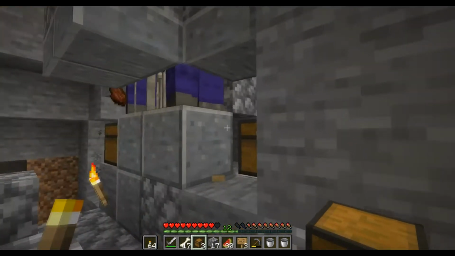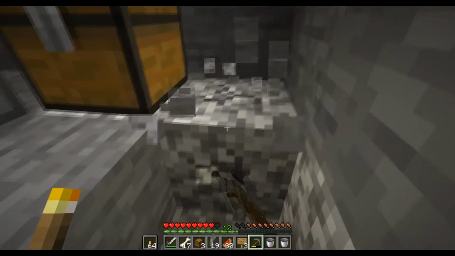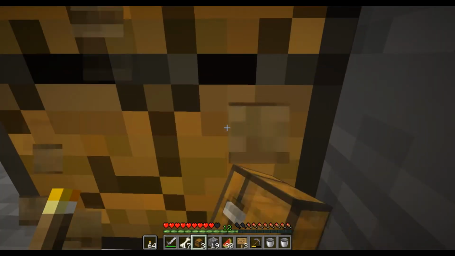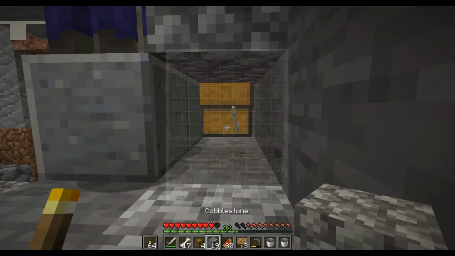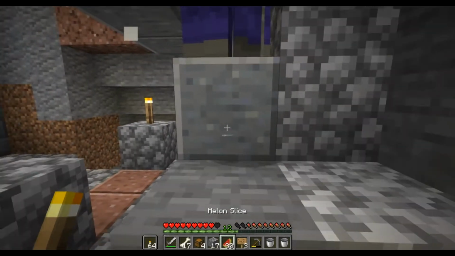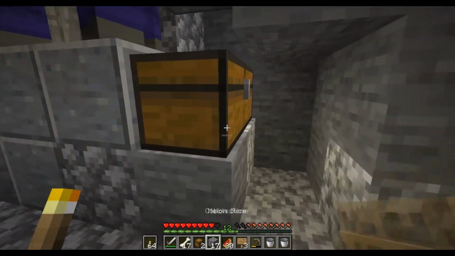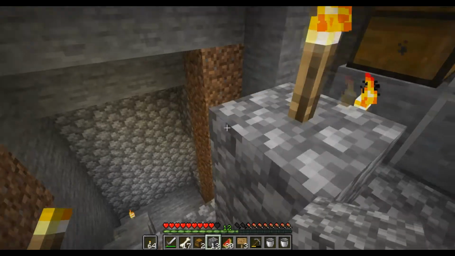I think I'm triggering the skeletons and they're like killing each other. So let's go like this one. Let's grab this one here. Excellent. Let's block that up. Perfect. And we'll still be able to open them because they're half slabs.